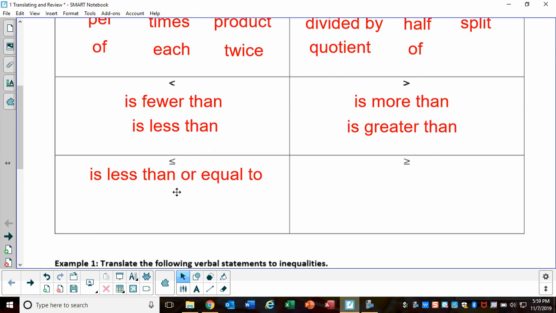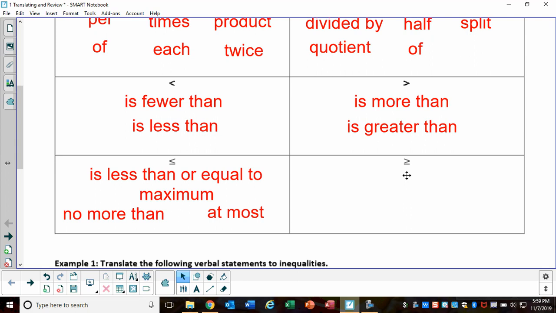Another word might be maximum, meaning you can be smaller than it or equal to it, but you cannot be more than it. That is the max number you can be. No more than, kind of no more. Everything else is okay. And at most. Those all mean less than or equal to.